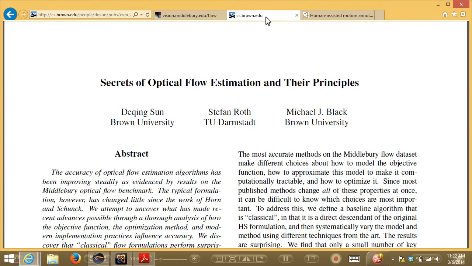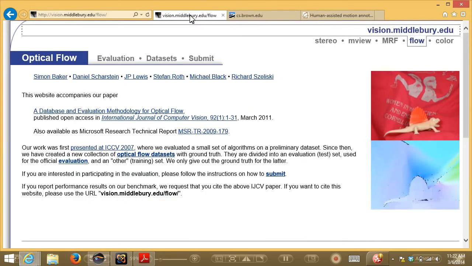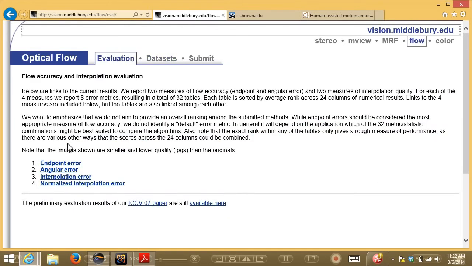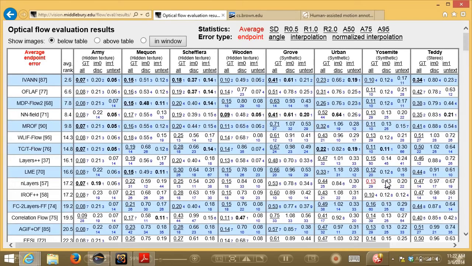And just like with matting, there's this big effort for benchmarking optical flow algorithms, right? So now if you have a new optical flow algorithm, there are some common benchmark data sets that have known optical flow fields that have been very carefully ground truthed, and you submit your algorithm to this thing, and there's a constantly ranked list of the best flow algorithms. What you're seeing here, in pixels, is the error in the flow vectors between what the algorithm spits out and what the ground truth is, right?